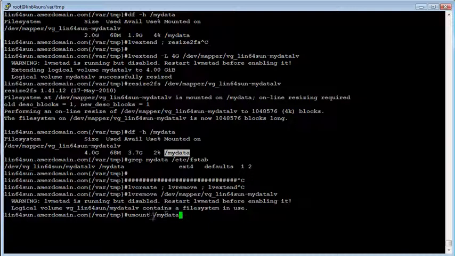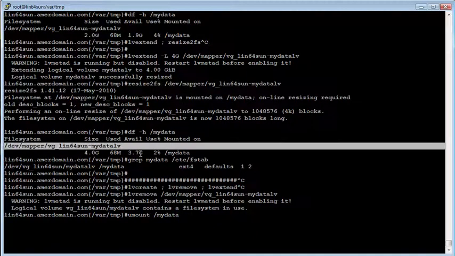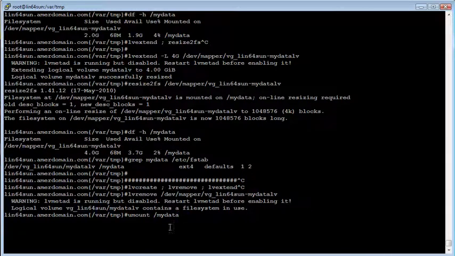This my data is actually a file system now, even though it's a mount point, because this contains the file system, right? It contains the file system and it is mounted at this point. So my data is called a file system actually, but internally this is the file system. I'm unmounting that file system, unmounted.